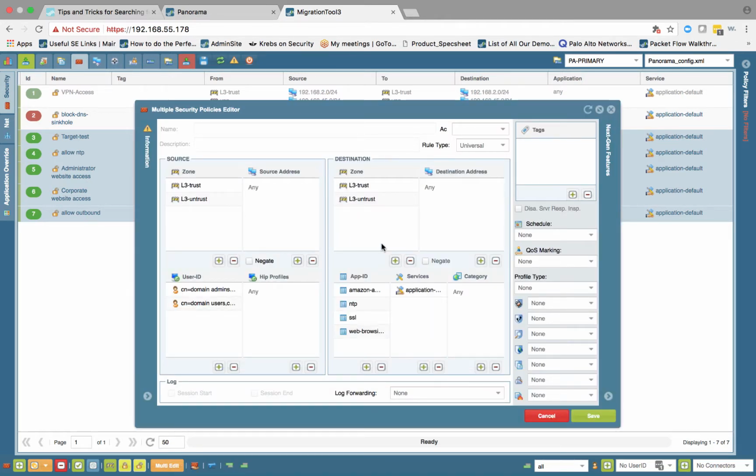And what you'll see is that our multiple security policies editor comes up, and we're able to make changes across all of these. So let's say I wanted to add ICMP, a ping capability, to each of these policies, or maybe AD access to each of these. It would be very easy to do. As far as the profiles go, we can select profiles, and make sure you do this. That way it will turn on the profiles capability in any of those policies that don't already have that turned on. And then we're going to select our vulnerability profiles, and we're going to select strict. And then I'm going to click on save.